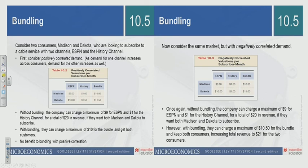Why didn't they offer this bundle in the first case? Because if they offered that bundle at $10.50, none of them would have bought it. Do you see that? Sorry, just Madison would not buy it, right? Because if they offer a bundle price of $10.50, Madison would say, hey, I was willing to pay separately $10 for this, I'm not gonna buy it. But Dakota would still buy it because Dakota was willing to pay $11.50.